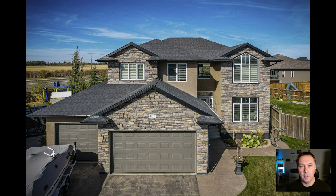photo shoot or house. This is the one that shows up on your MLS. So this is your key shot. This is your hero shot pretty much. You want to make this one look the best. For this one, the realtor booked aerials and photos, so the aerial really makes this one pop.